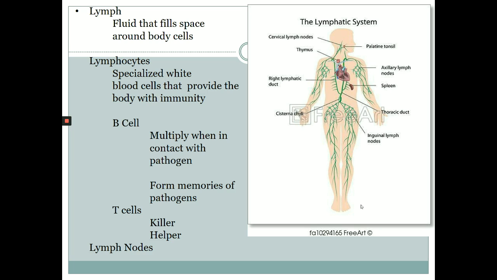So if we think about when we talked about blood, when we get sick, the white blood cells begin to multiply. Helper T cells make that response happen more quickly, so we have more white blood cells available, so it's easier to attack pathogens and remove them from the body.